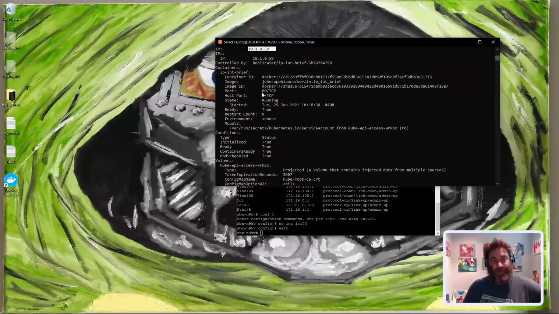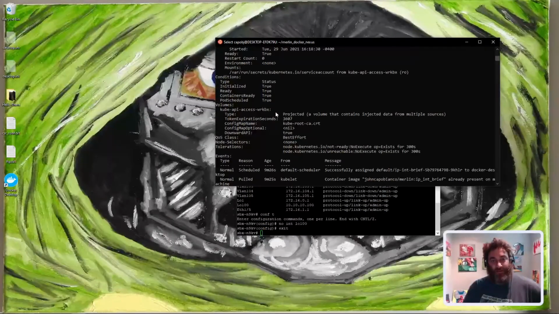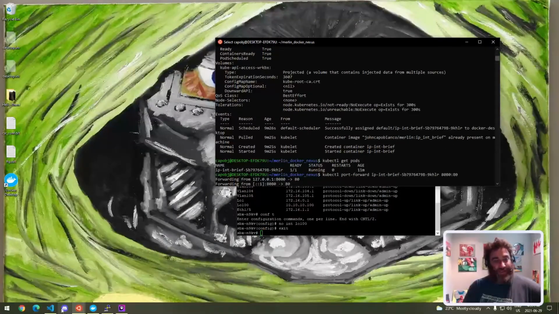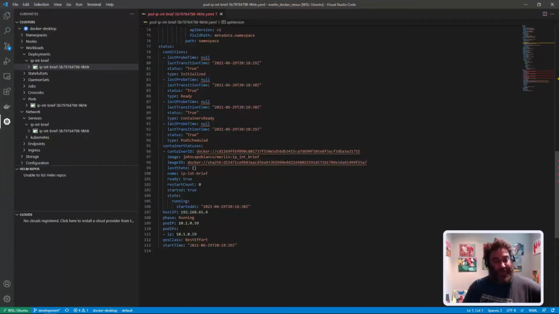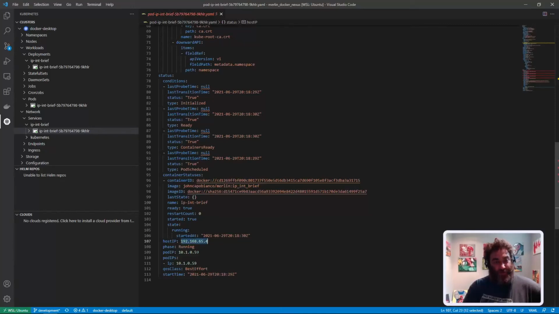There's port 80 here. If I look here in VS Code, there's the IPs here. There's different IPs involved, a host IP and a pod IP. It's all over the place.